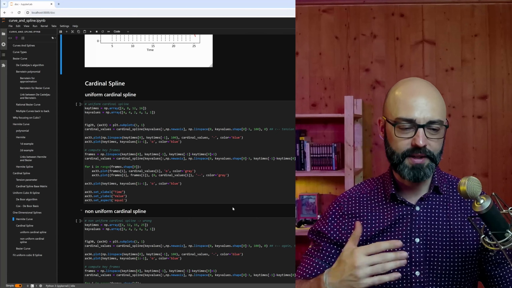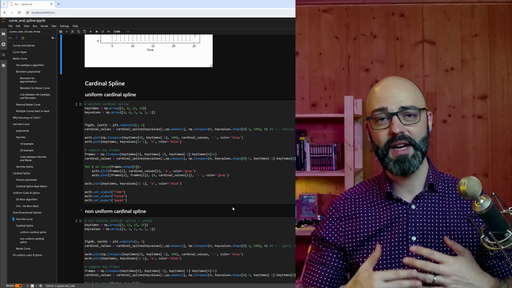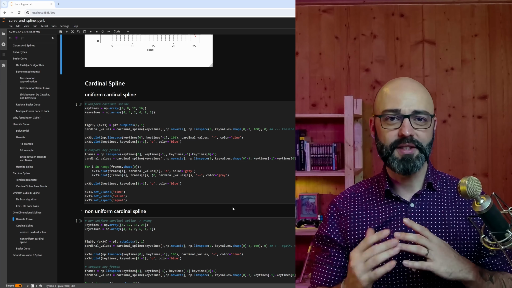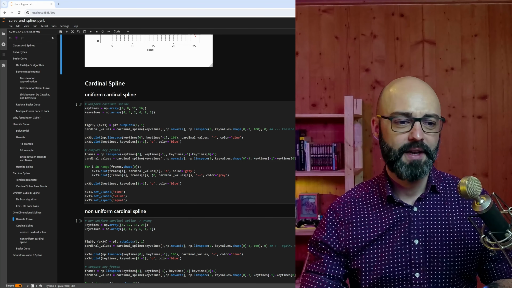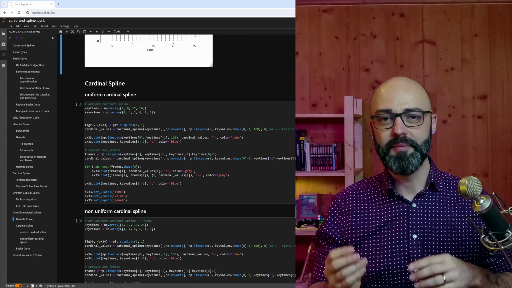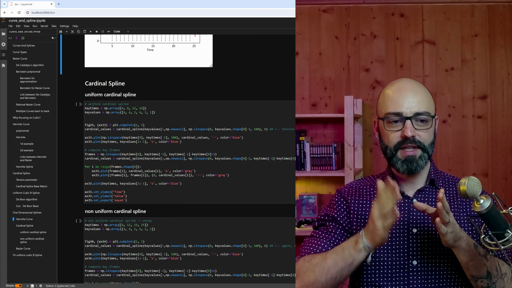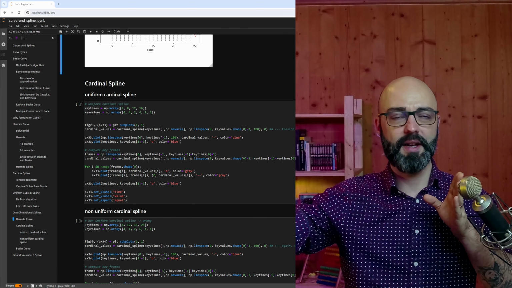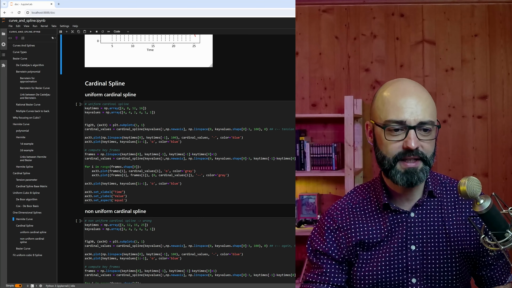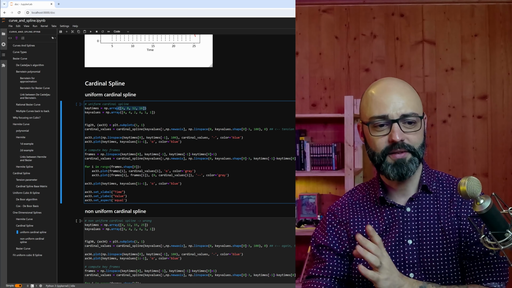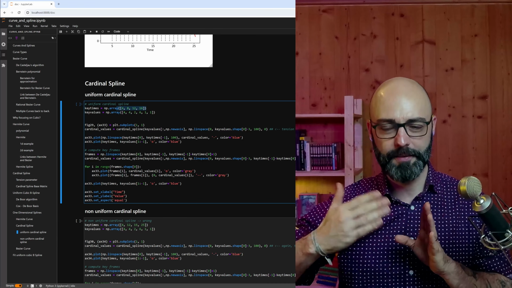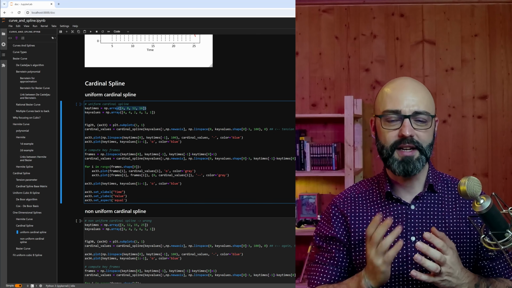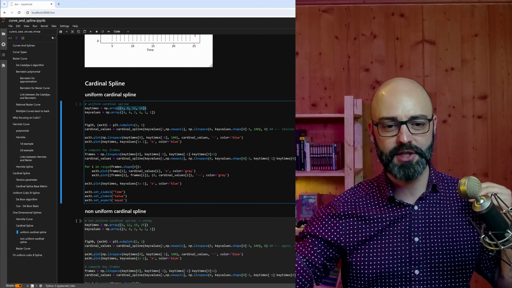If we go one step further toward the cardinal spline, we will have to use that same kind of concept, but there are a few tweaks. If I go with a uniform cardinal spline, meaning that every key time is at the same distance from the others, so my key times here are 4, 8, 12, 16 on a regular grid, I can do the same trick as the one I did for the Hermite curve. I can compute my cardinal spline and I can just stretch it.